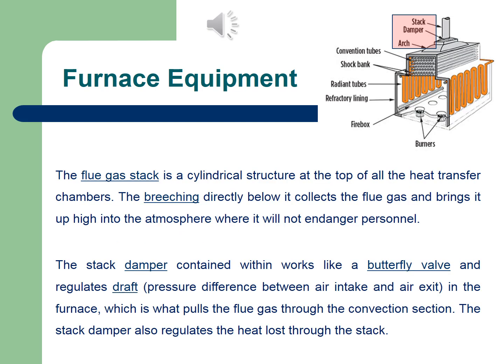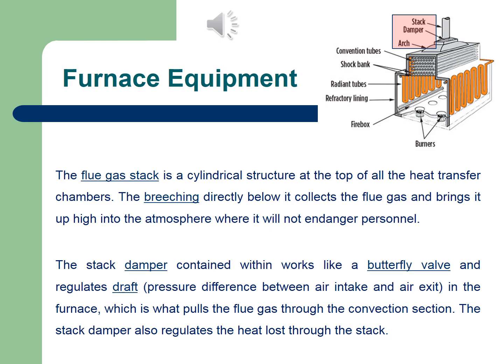Okay, so let's look at the different components in detail. We're going to look at the stack and the damper. This is a very important component. So if we look at the flue gas stack, it's a cylindrical structure at the top of the heat transfer chambers, and the breaching directly below it collects the flue gas and brings it up high into the atmosphere where it will not endanger any personnel.